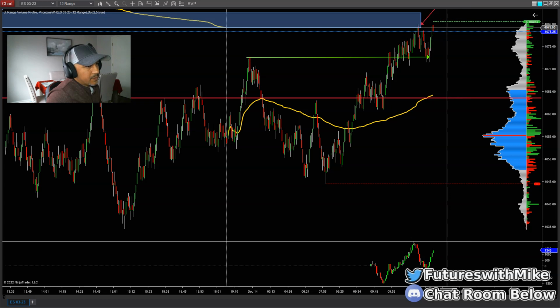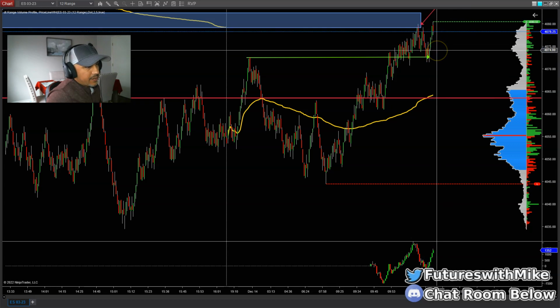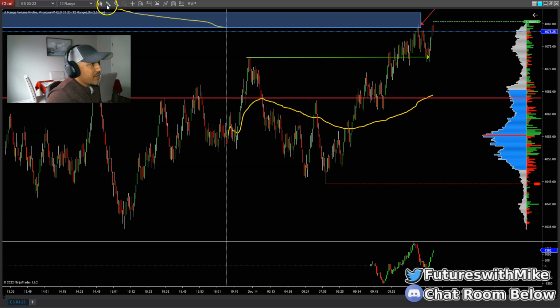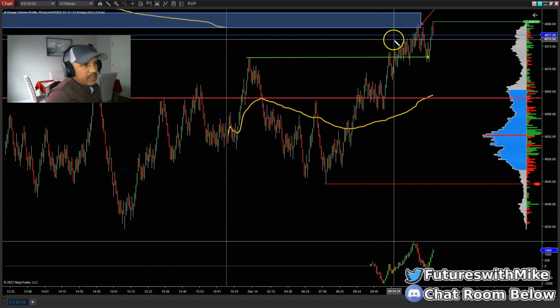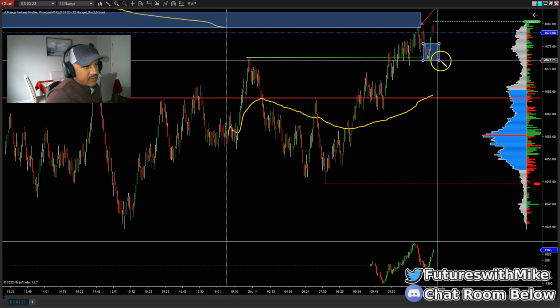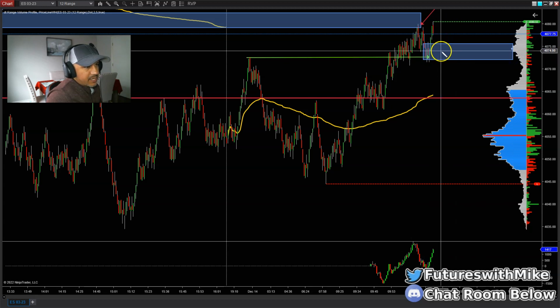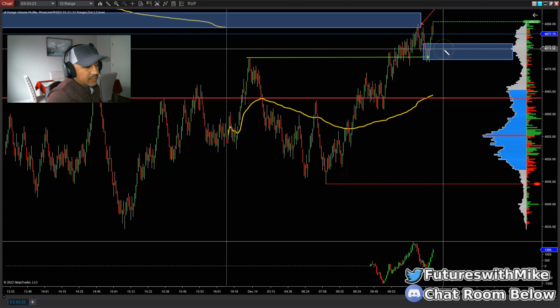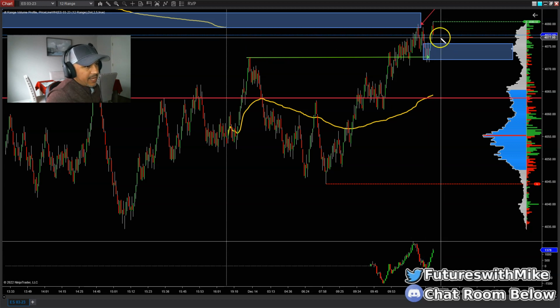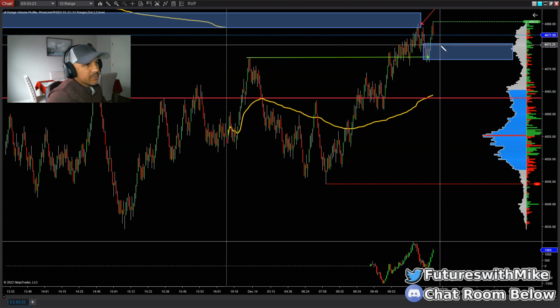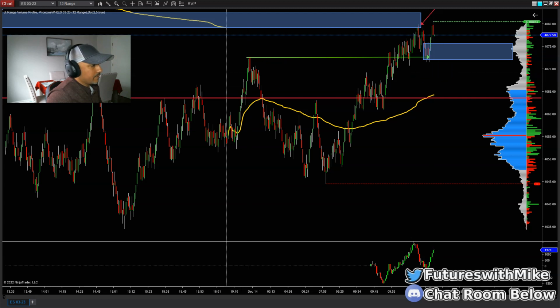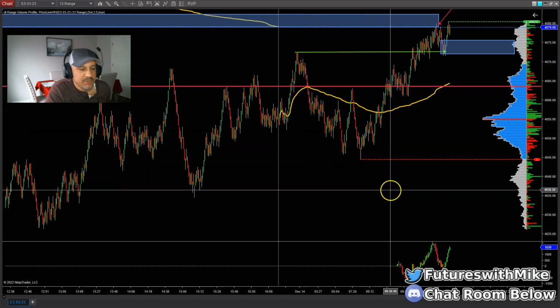Now price comes back to this area here. There's an area of demand resting right here. I'll show it to you. Area of demand resting right here. So price comes back here, rejects this area, close to the upside. I'd probably be interested in taking a long entry. We'll see what happens. Okay, so the market's just moving slow, guys.